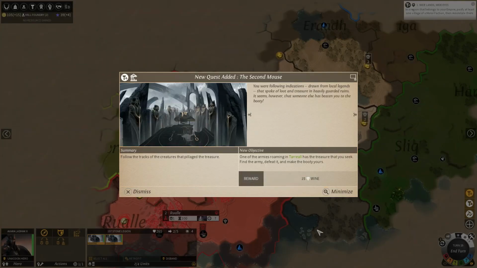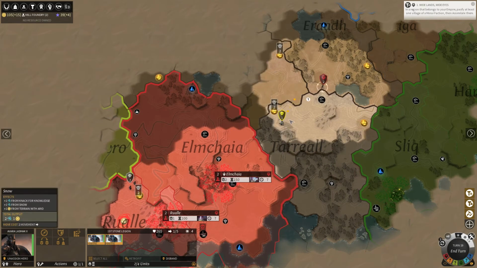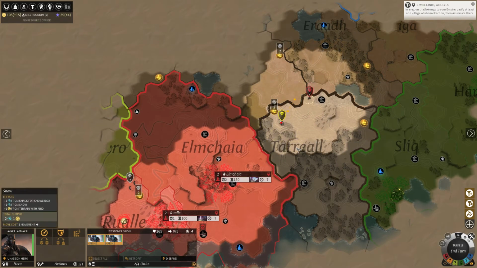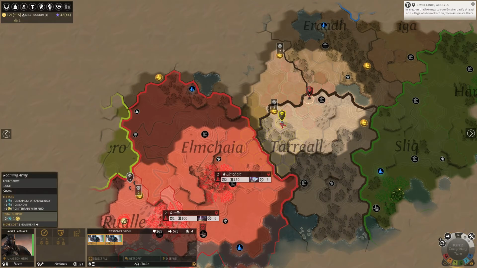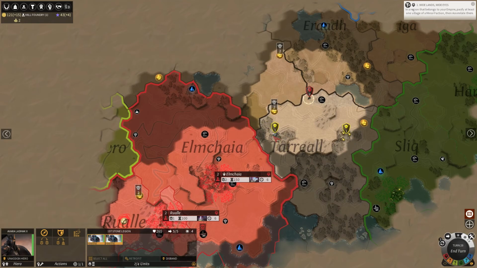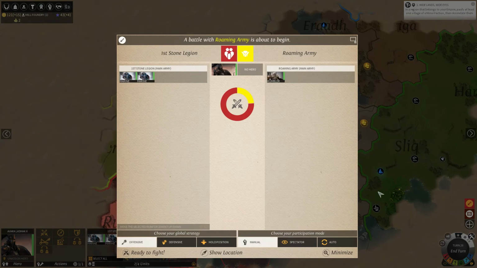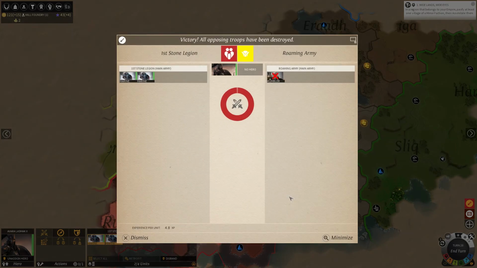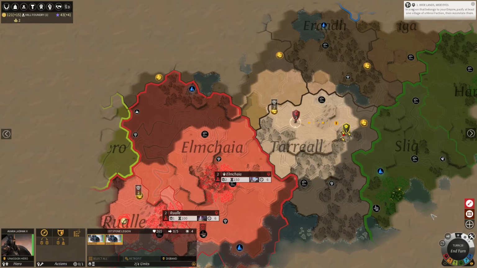Search. Oh, one of the armies roaming in Teriel has a treasure you seek. Find them, defeat them, and make the booty yours. Yeah, I definitely want that booty. Okay, so we'll just end our turn for right now. And, oh, come on. Oh, our Empire plan is coming up soon. Or it might even be coming up now. I'll just auto-combat here just to speed up the process. They did not have the thing which I was looking for, unfortunately.